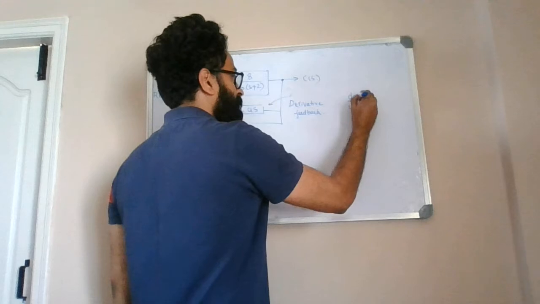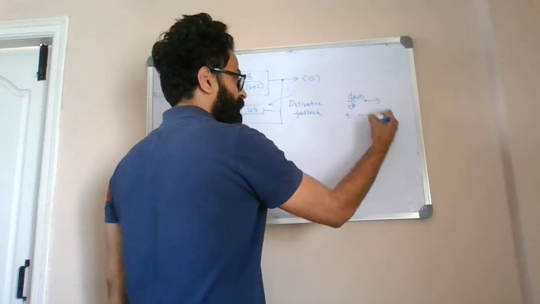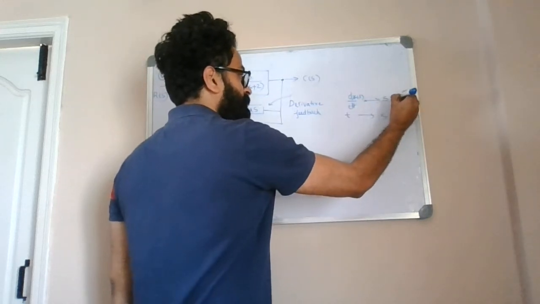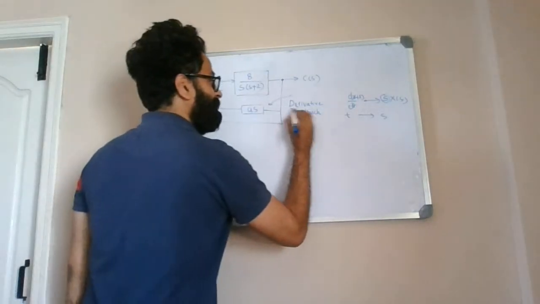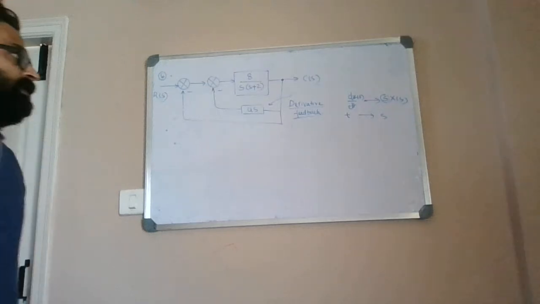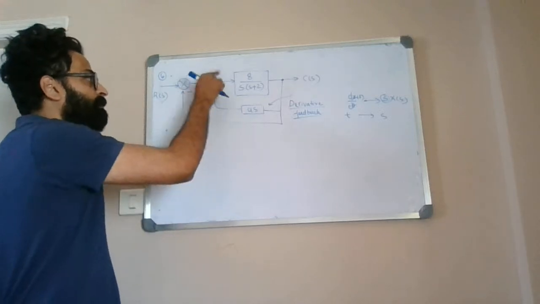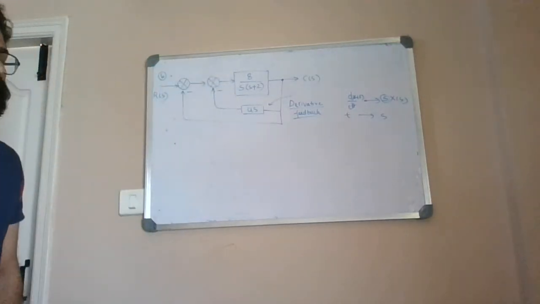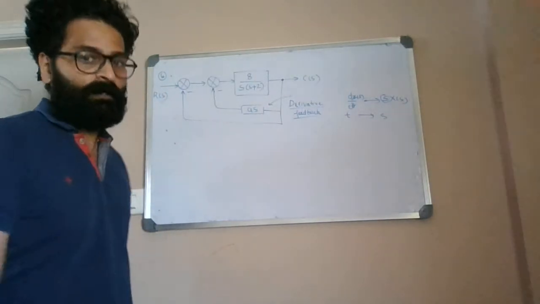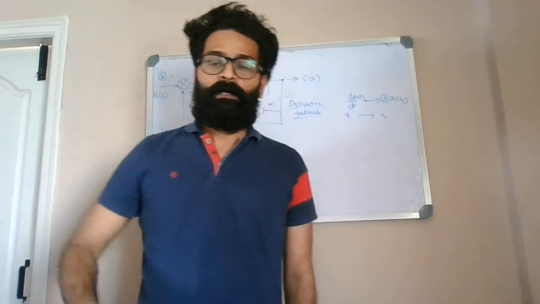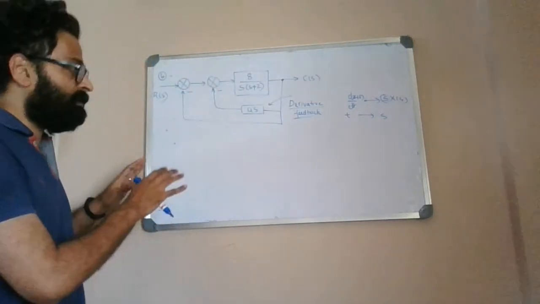So you have, say, dx by dt, right? When you convert from the time domain to the Laplace domain, you will get s into X of s. So this s term, which is present in the feedback loop, simply tells that it's the derivative factor. Basically you are taking the output, differentiating it, and then feeding it back to the reference input. So this is called derivative feedback control. Derivative feedback control takes some corrective action in your system output. Okay. So that is what we are trying to find out.